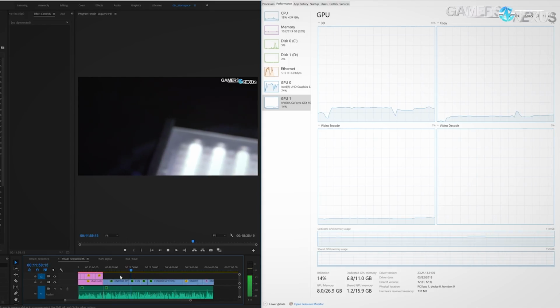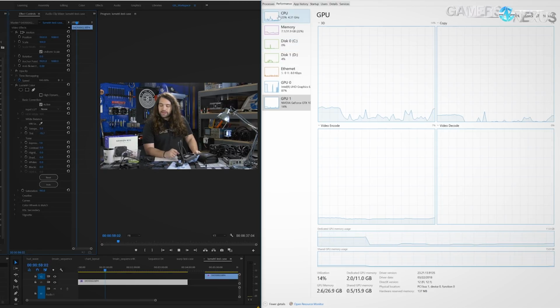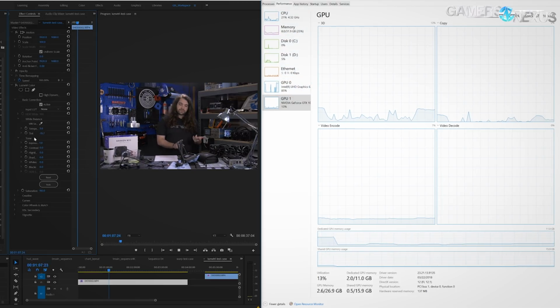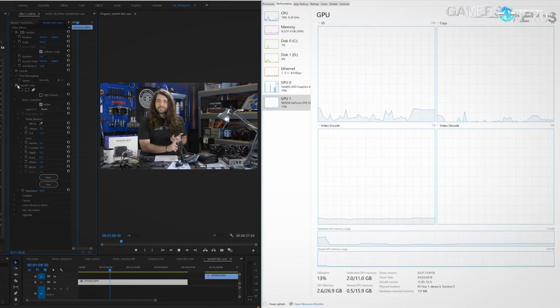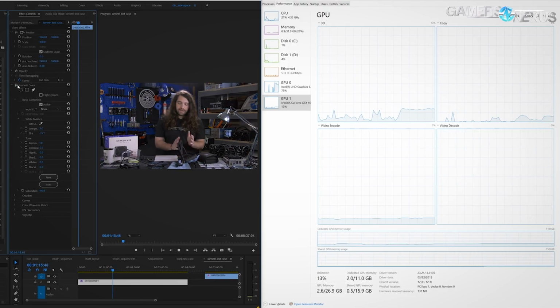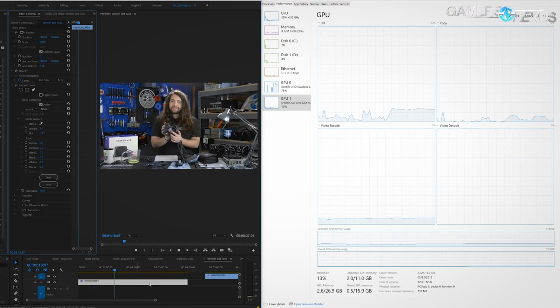Now we're going to open up a test file with some different effects that we can toggle on and off. So here we have a clip. We can do some really simple color correction applied and disabled. And if we just do that while it's playing back, there might be a bit of impact on the components, but there's almost no impact in rendering, which happens after this. This is, again, previewing. So overall, Lumetri color just doesn't seem to impact much of anything in live playback or in rendering. There's a bit more in live playback than in rendering, though.